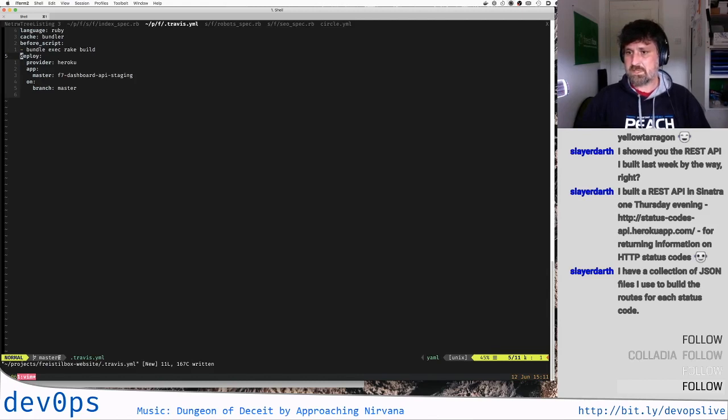You built a REST API in Sinatra. Oh, I think you mentioned it while you were developing it, but I don't think I've seen the final result. With a collection of JSON files, you need routes for each status code, and that enables you to easily add new status codes as well, I guess.